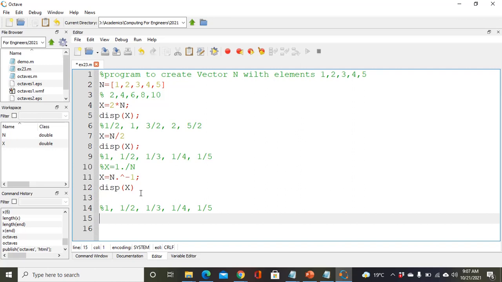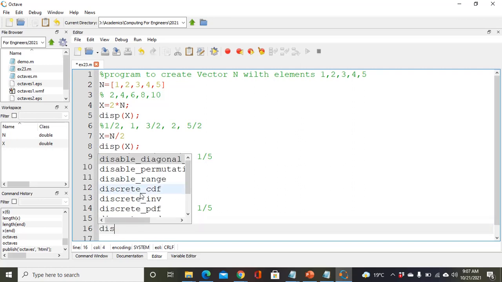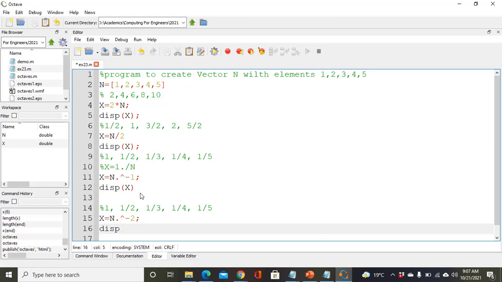You're going to just change something small. You can say variable x is assigned a value of n dot raised to -2. So you can display this. Display x.